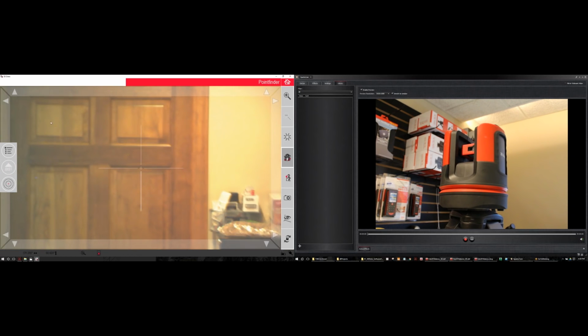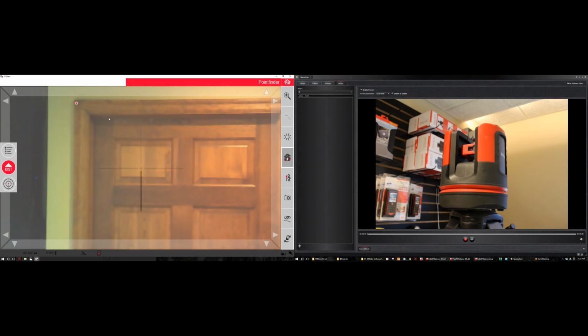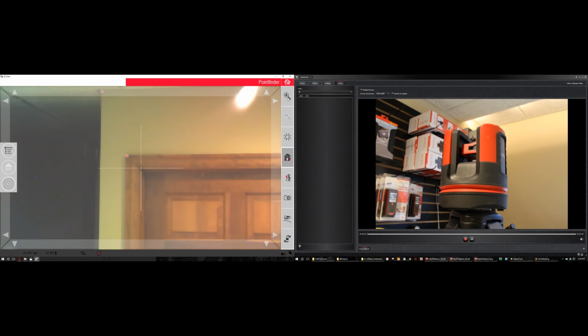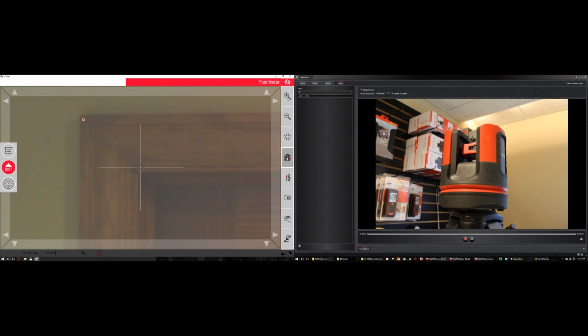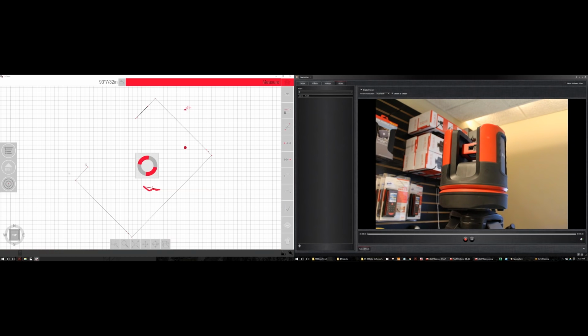How about right up here? I know that the trim's not going to move. You're going to want to pick a pretty definitive point that you can go back to, and again, as long as you can see it from both spots. So now I've picked 3 points, 1, 2, and 3. I don't want to measure any more. 3 is fine. And now I'm going to save the file because that's part of the file now.